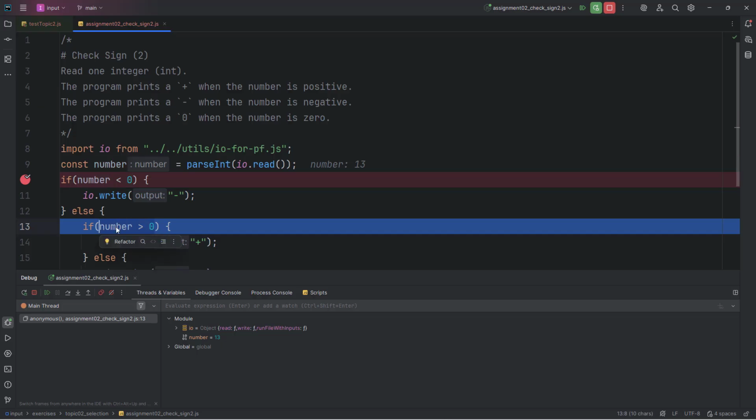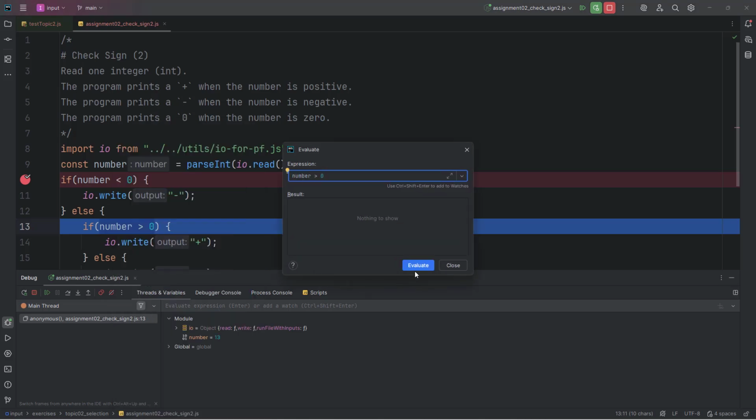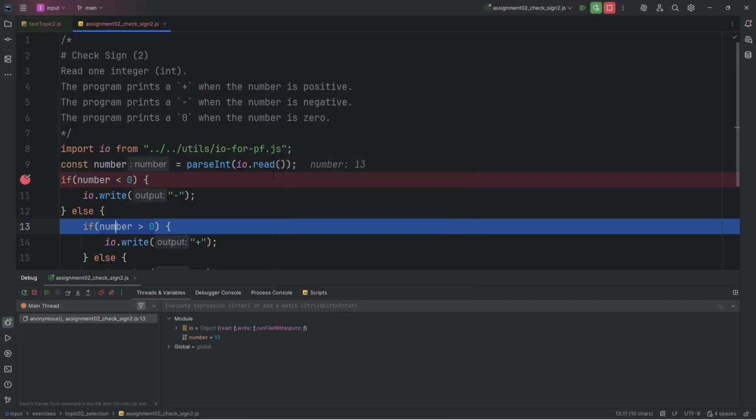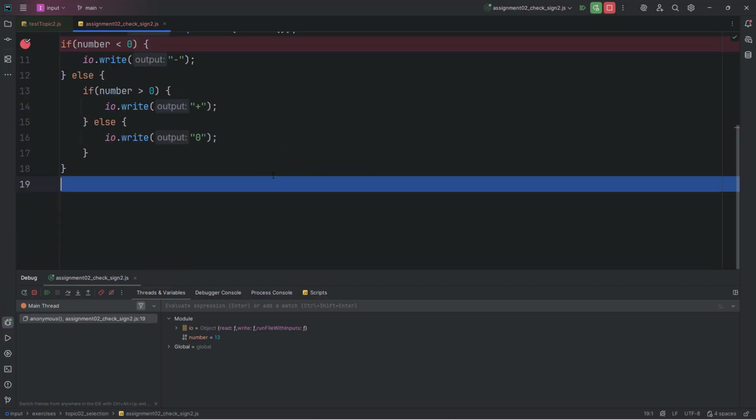Yes, it is. That should show if we evaluate the expression. Indeed, it's going to be true. And so I'm going to go into this if, which is going to print the plus and then end up at the end of the else, which is also the end of the outer if else statement. You can do the other two cases on your own, and see where the program takes you.